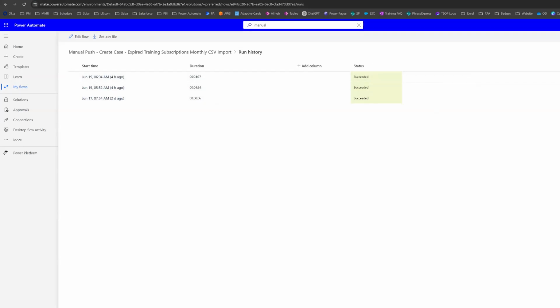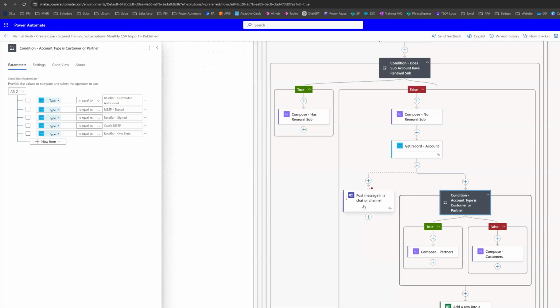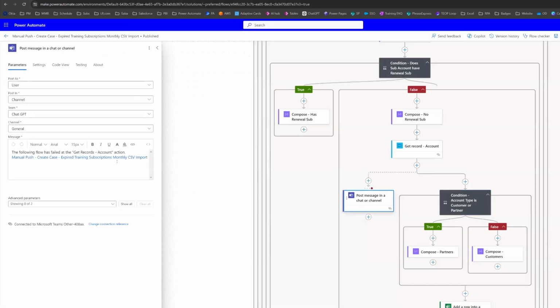Before you go, I'll show you one last thing. If we go and click on this action here, we can see the output of our message in text format, not HTML. So you can see how it added that link to the title of the flow. So that's what the message intended will look like when they can click on that to take them directly to the flow landing page. That's going to do it for this video.